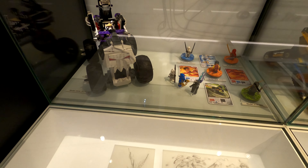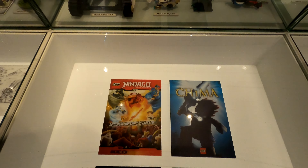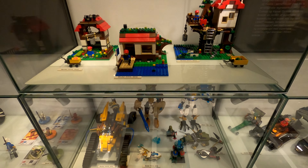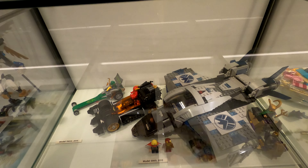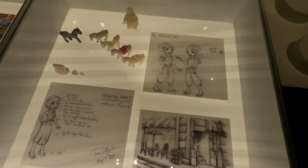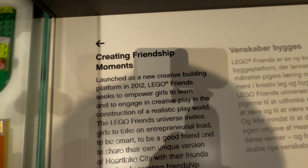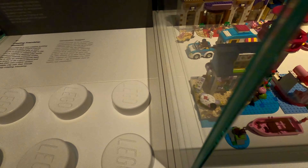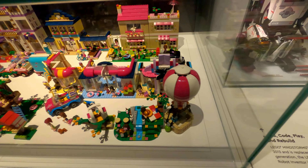From 2010 onwards - if you're a newbie to the company, there must be something you recognize here. You've got Ninjago bits and pieces: they got rid of the Chima theme and went straight into Ninjago. Ninjago to this day is still going strong with new shows being released in 2023 - that started all the way back in 2010, so that is a massive achievement. LEGO Friends then got introduced, so they had some massive heavy hitters back to back in the early 2010s, and they are still going to this day.